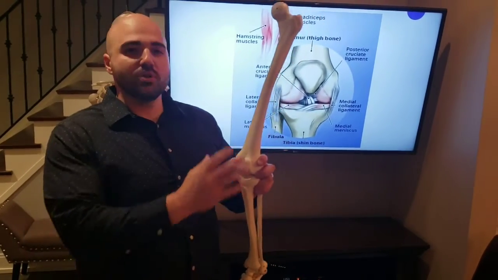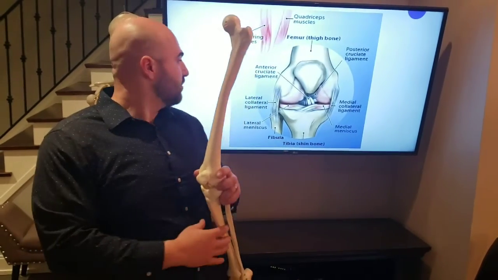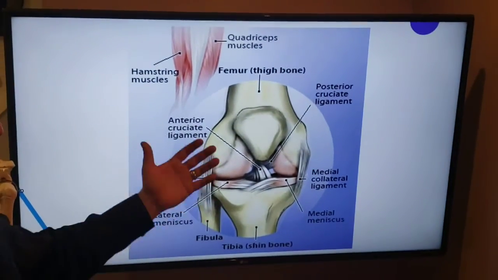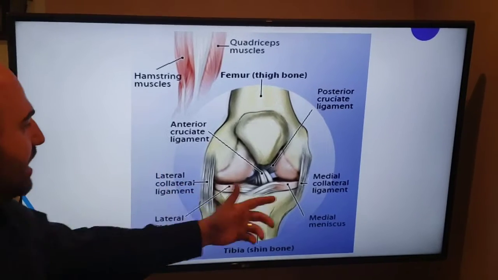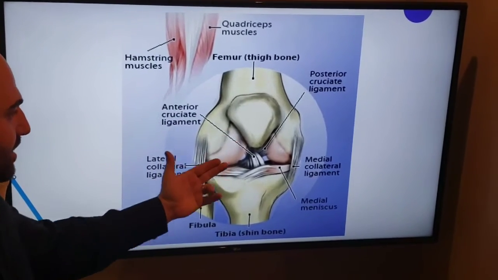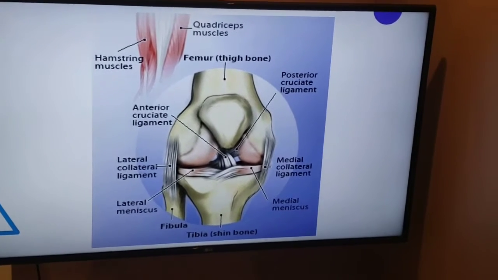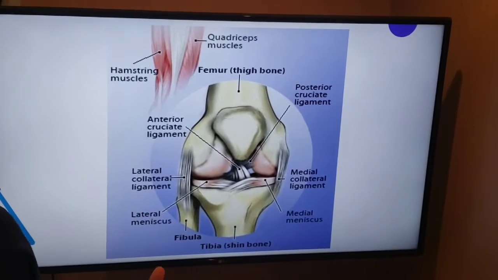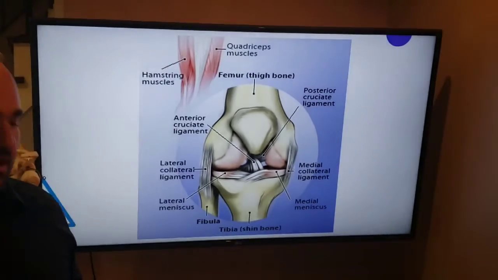Now, these bones are held together by a number of different ligaments and tendons. If we take a look at this image here, you can see that it's not just these bones floating around. They're actually attached with a number of different ligaments, and this joint is also lined with cartilage. In addition to that, you also have these bursa. Bursa are fluid-filled compartments that help glide our tendons as we're making some sort of movement.